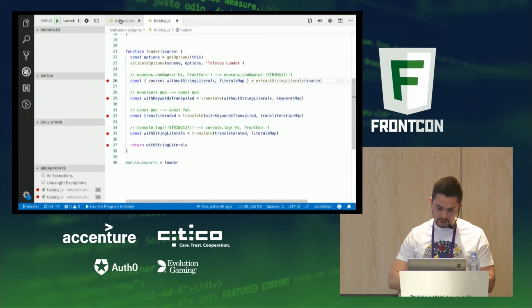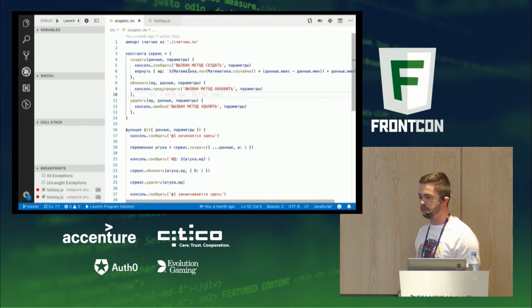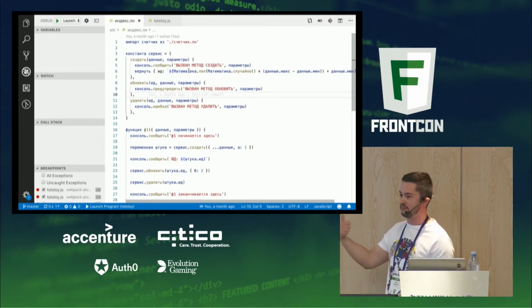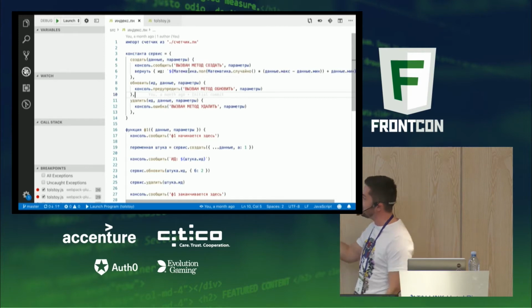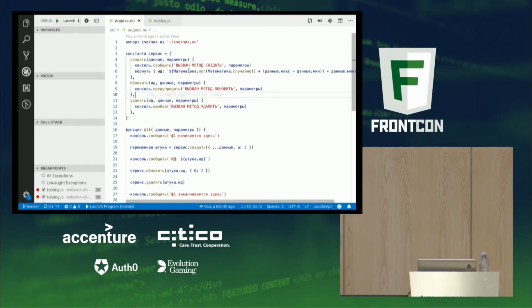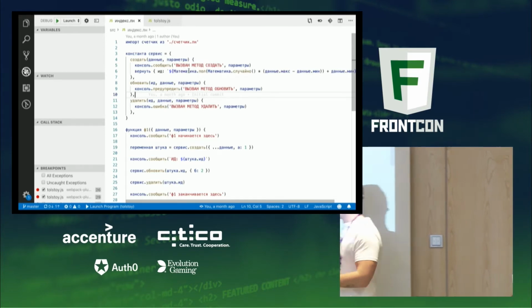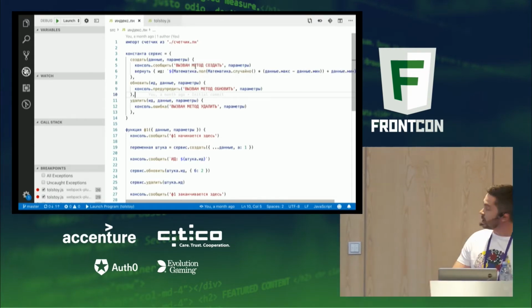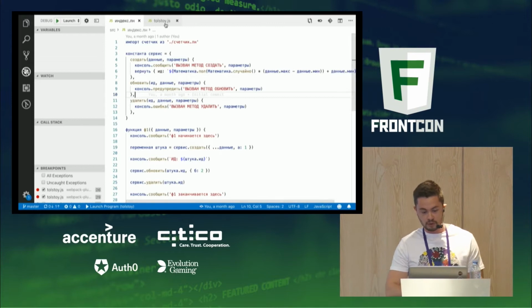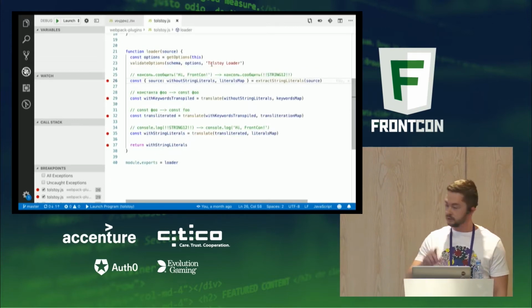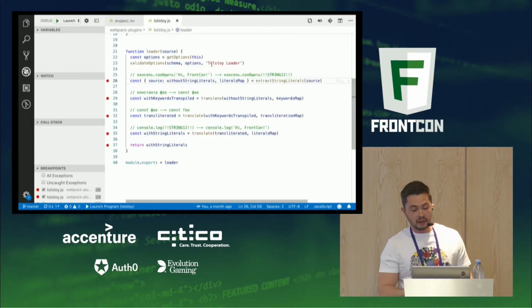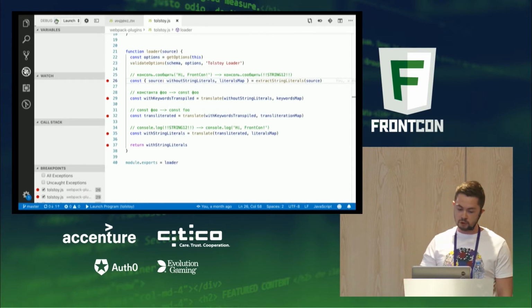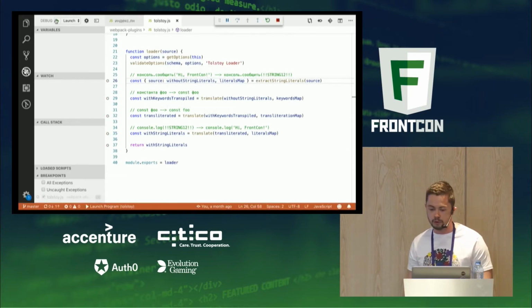So here are my Lev Nikolaevich files. You see that I'm not even using JS. I'm using the LN file extension, and I can afford it because I have my Tolstoy loader. So this is my file that I have just shown you. Well, this is my Tolstoy loader, and you see I have breakpoints in each step, and I will just launch it, and we'll have a look at how it works.